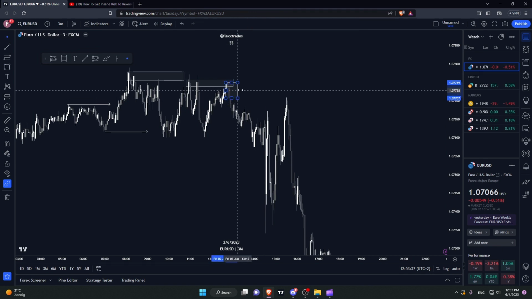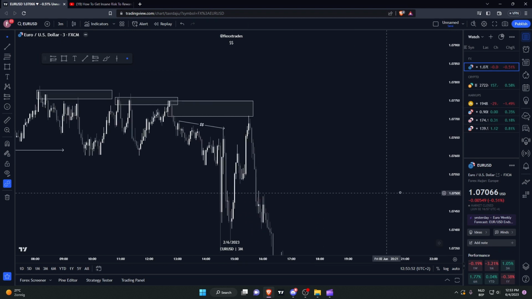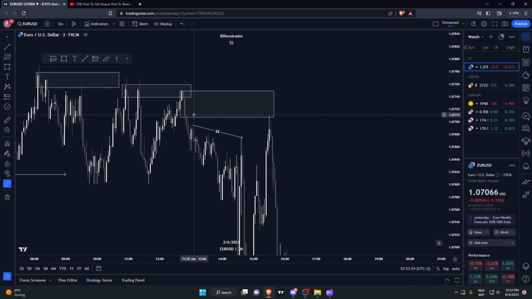Now I'm taking this supply a little bit bigger, and that is because we have some liquidity formed here. Essentially I had this supply a little bit smaller, but price actually did not tap in there. But since I saw the liquidity, I was confident to take this trade. So taking the supply with the candle, that would be invalid as well.